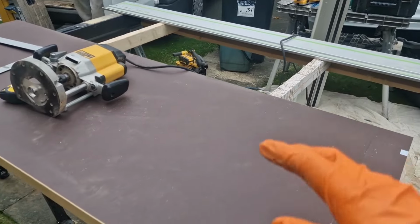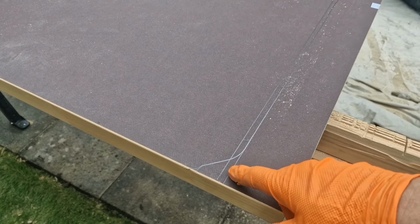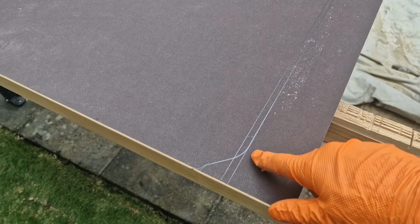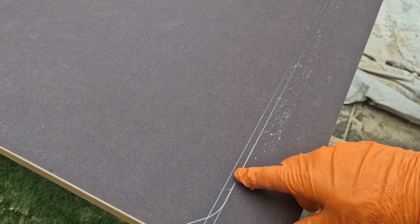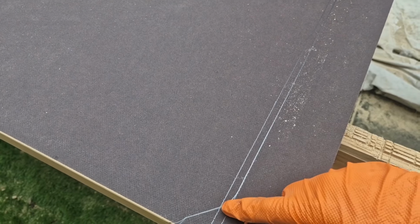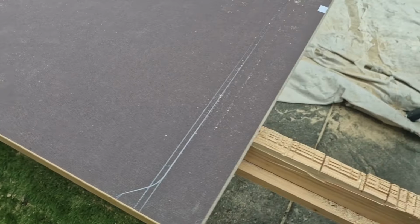Okay, so what we've done is we took the unit in, we've cut it oversized. We laid it on top of our other worktop, and that is our cut line, this one here. But you want to come back 9mm to line up your jig. So the edge of your jig goes there, and when you do your cut, it will follow that line for the center line.